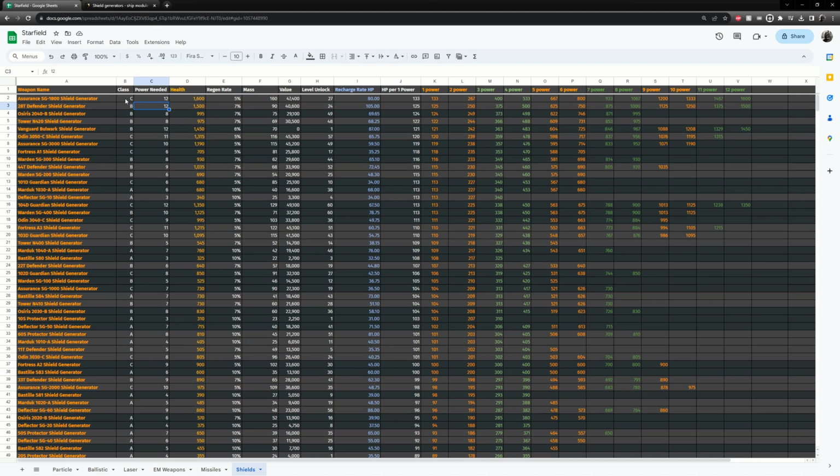Now, this pretty much concludes the spreadsheet. You're going to be running a C class if you have the C power plant, and if you don't, you're going to be running the B class.